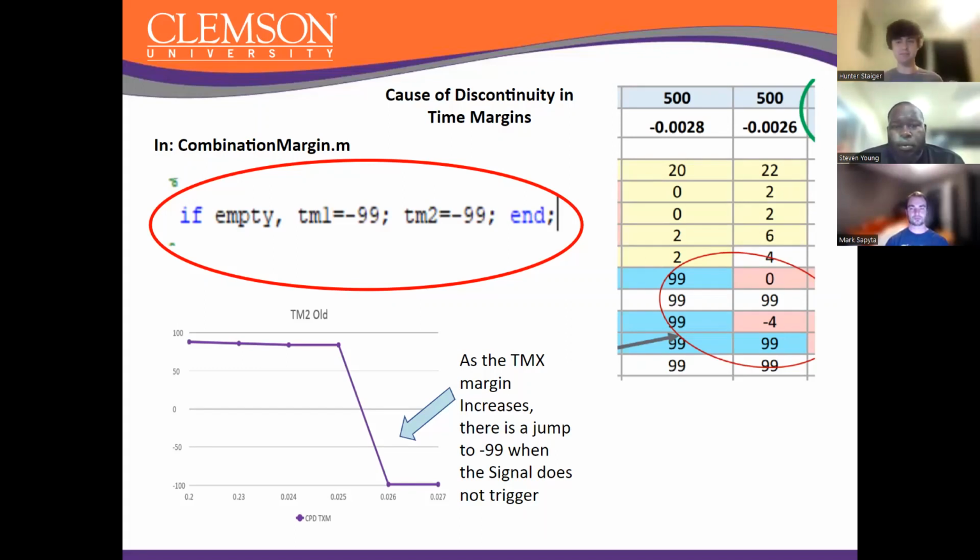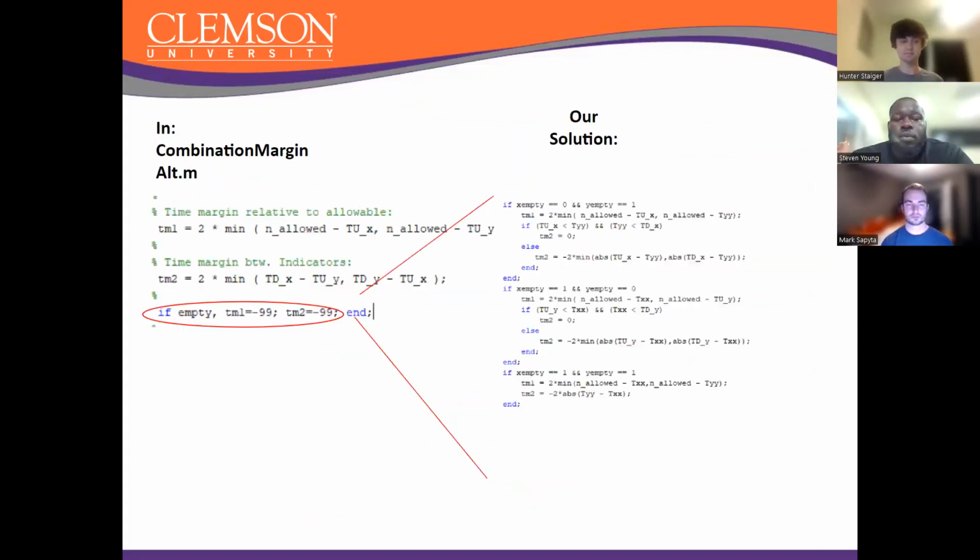One issue was that if a signal failed to trigger, if temperature just never crossed the thresholds it needed to, the GE system was to set both of those time margins to -99. This resulted in issues. For example, on this graph on the bottom here, as you slightly change the thresholds, the margin changes dramatically. This is terrible if you're trying to optimize the GENOFD system based on this margin calculation. To fix this, we updated that code to be more realistic about what was really going on.